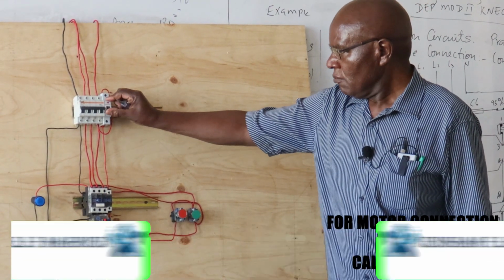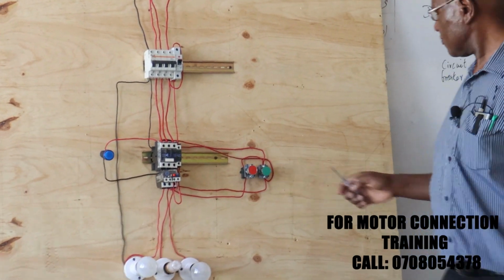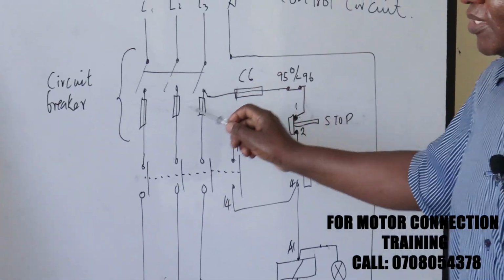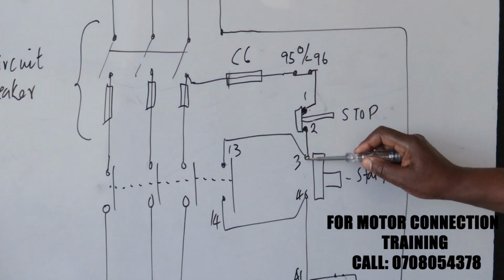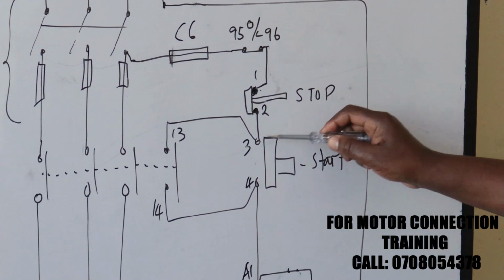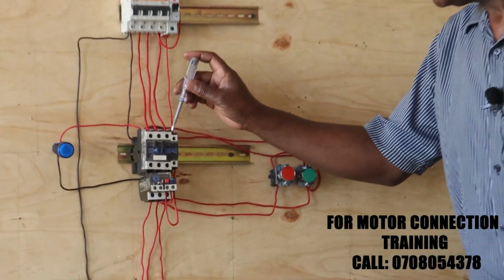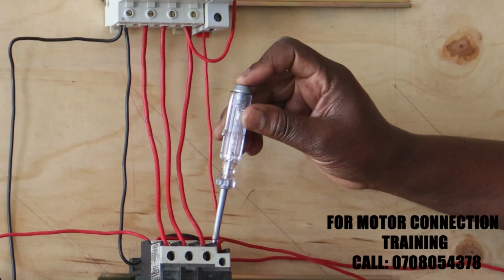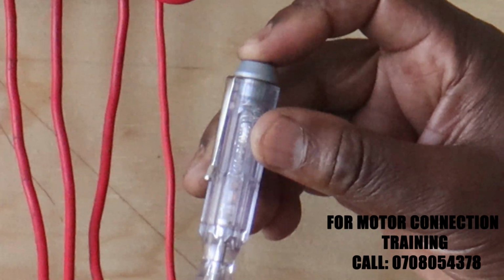Now for our control, when we switch this one on, the power should be available all the way to the start push button. We are tapping from the lower side of our MCB. The power should be available up to that point, which is number 3 of our start push button, or number 13. I think number 13 is the one which is easily available here. You can see the light there. Or you can simply use a multimeter for the testing.